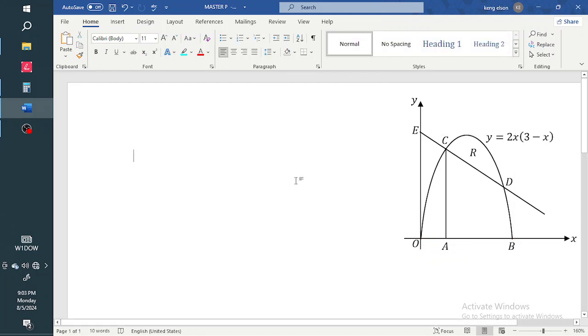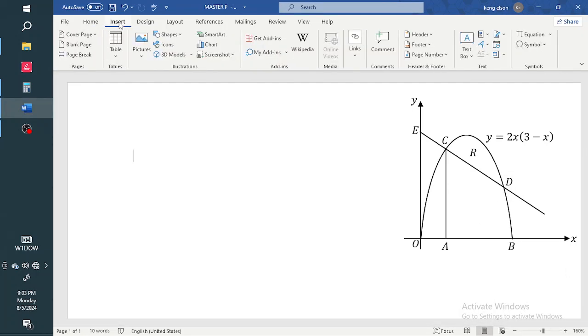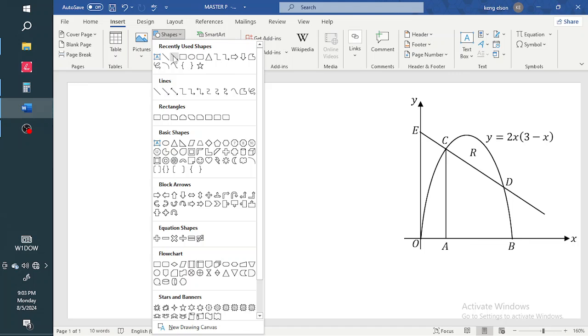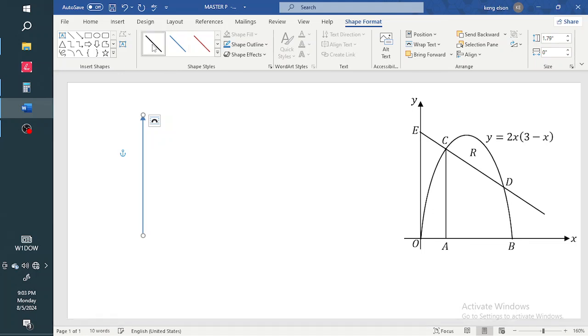Now I start by drawing my coordinate axis, the x and the y axis. So I go to insert, I go to shapes, I take the line arrow, then I draw it going vertically upwards, then I give any coloration I want. I just give it the normal coloration, which is the dark coloration. You can increase the length as well as decrease the length. If you want it to be at an angle, you can also rotate it. But anyways, we just need to put it vertical.